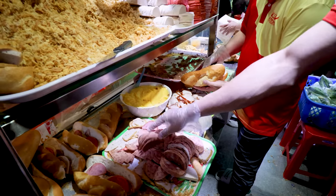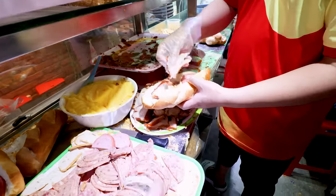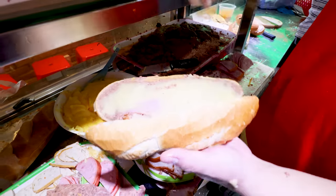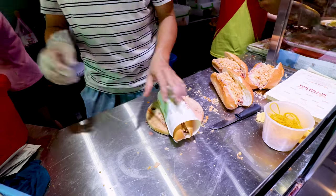This is the making station - it's pretty busy and pretty small. Like in the last place, you have all of the cold cuts, and they look absolutely incredible. Got the baguettes lined up, and they also have an oven here to keep them warm. You've got roast pork - he's making it here. The cold cuts go in, the roast pork goes in, then more pate on top. It's a little more mechanical, as you'd expect when churning them out all day - you need a good process. But that won't take anything away from the flavor. It all looked incredible.